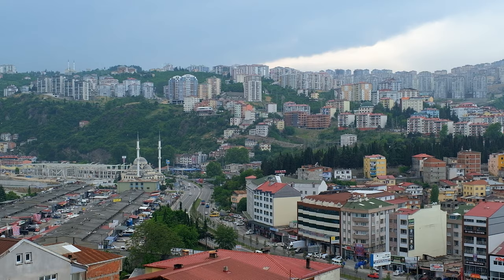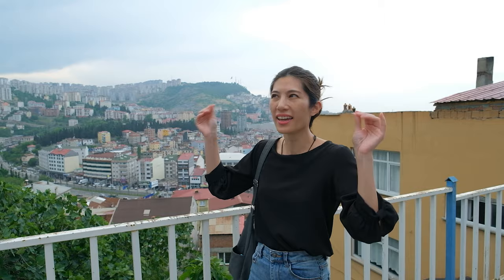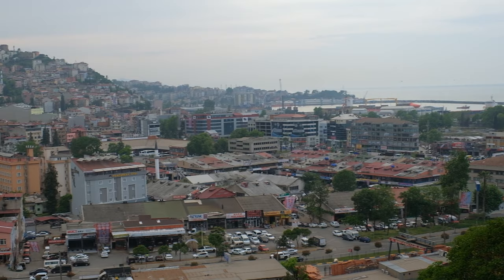Peter and I were just having a stroll around our neighbourhood to get our bearings, and we got hit with this amazing view over there — look at that! You can see a lot of greenery, so it does look quite different to where we were in Istanbul. It must be because of that rainy climate. The air also feels quite humid — a little bit more humid than Istanbul definitely. Feels like rain might be coming, but hopefully not today or tomorrow.